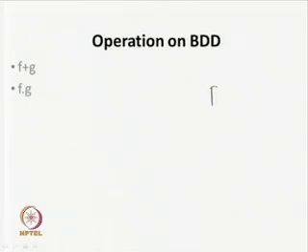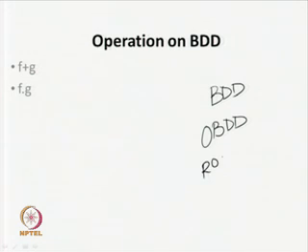Because we have already discussed BDD, we have introduced binary decision diagram. Then we have talked about OBDD, ordered binary decision diagram. In ordered binary decision diagram, we maintain a particular ordering of the variables. And after that, we have talked about ROBDD, reduced ordered binary decision diagram. That means this is the reduced form, or the reduced BDD, of a given Boolean function, which follows a particular ordering of the variables.